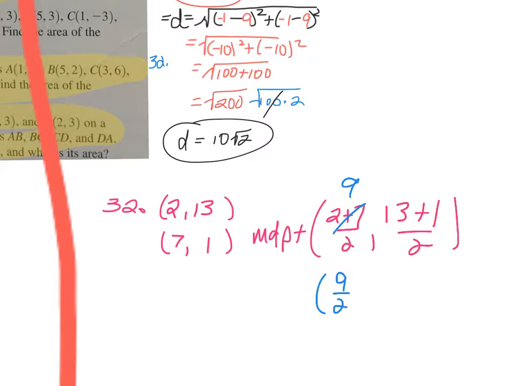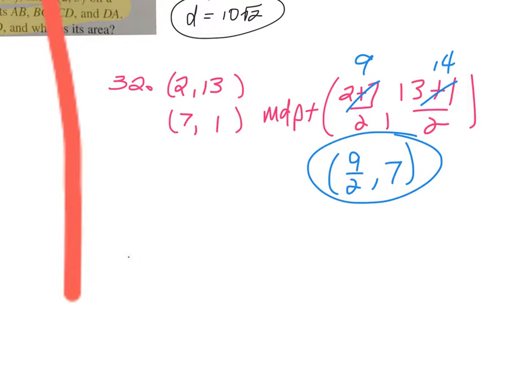Can we simplify that pretty? So just leave it. If you want to, you can, but you don't have to. What's 13 plus 1? And 14 divided by 2 is 7. So there's your midpoint. You can leave it just like that, guys. If you want to put it into a mixed number or a decimal, you can, but I would not. Don't leave any room for silly mistakes, so just leave it like that.